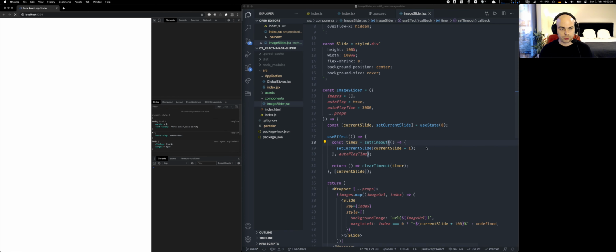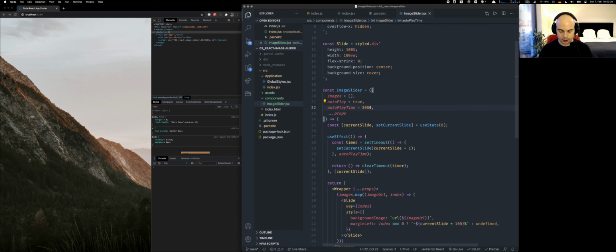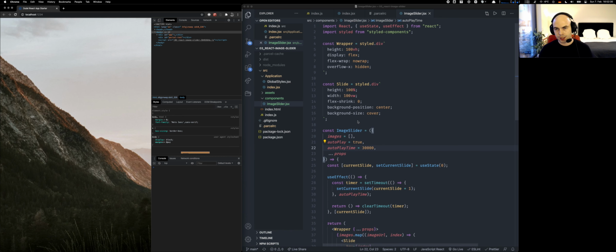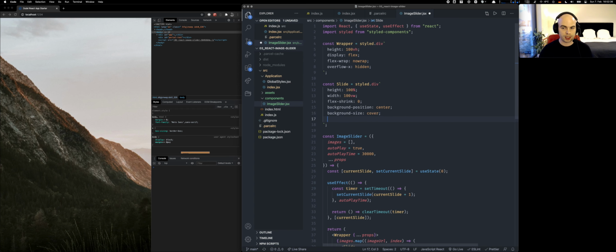So to fix that, let me increase that so it doesn't move all the time. The only thing that we have to do is to transition between each state, and we can do that with CSS. So maybe 750 milliseconds, ease-in-out. You can put whatever you want here.